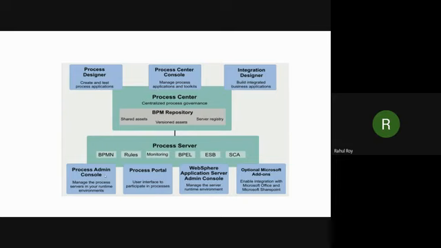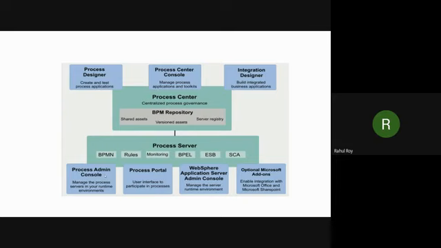Okay. So last, you see optional Microsoft add-on, so you can just ignore it because this is not a part of IBM BPM, something which was there before. Basically you can integrate Microsoft Office and SharePoint, which can also be done today. So this is an optional part, not a part of IBM BPM, I would say. Okay, it's an optional part.